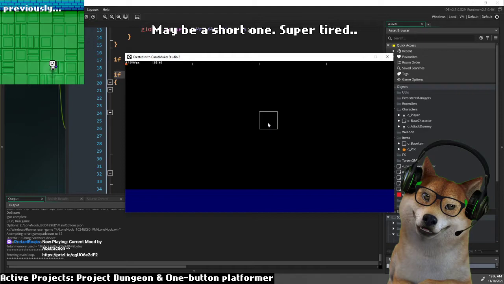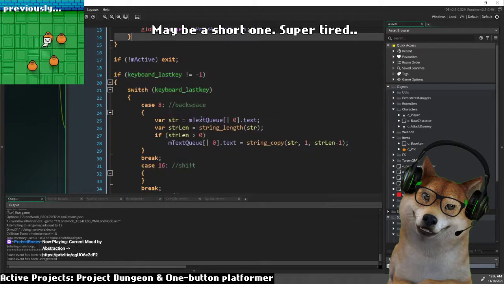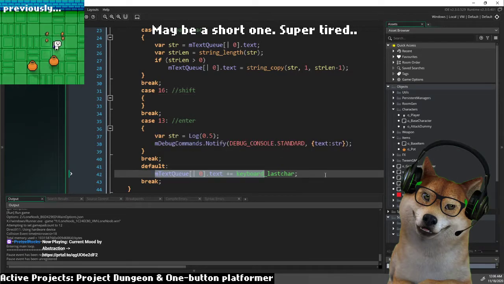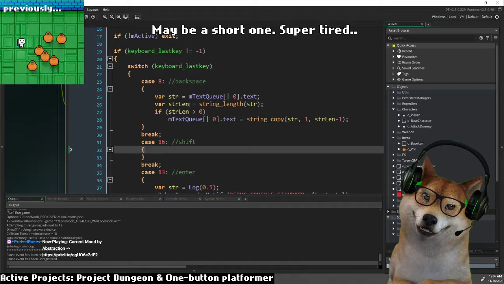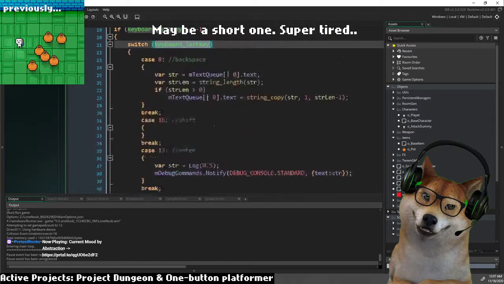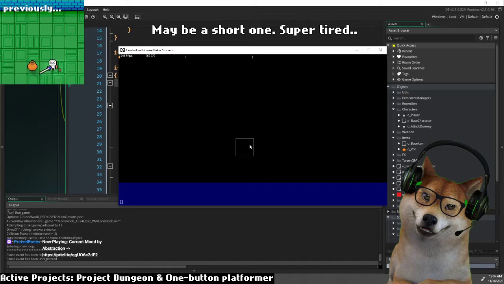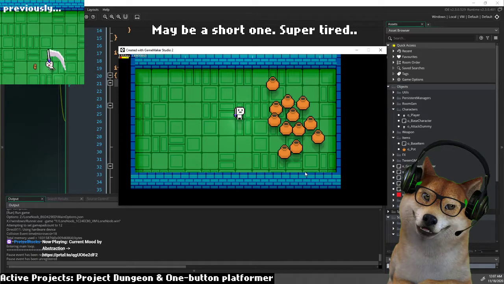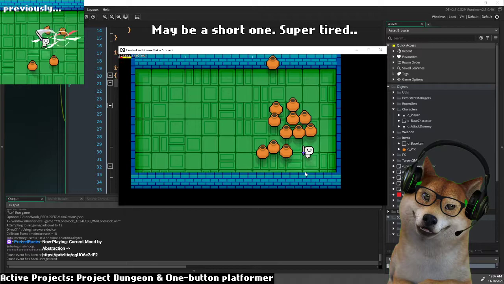Let me see something. Pressing enter will do this. In any case, I would first spawn a whole bunch of them and test the collision, like so. Oh my god, I can push it into the wall. Oh, because they don't collide against the wall. God damn it. Okay, never mind, I'll do that later.